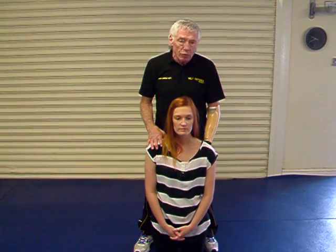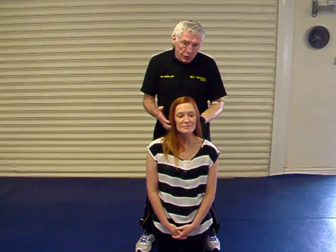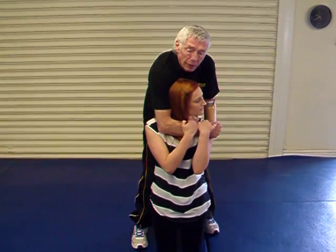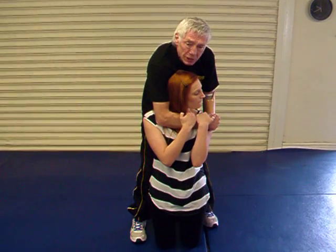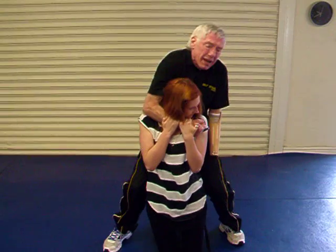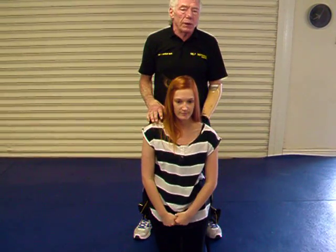What Jen's going to do now is use the strap muscle in her neck and grimace. As she turns away, she's going to put both hands on my wrist and pull down. By pulling down on my wrist, I can't put as much effort in as I like, and I can't apply pressure to the neck.